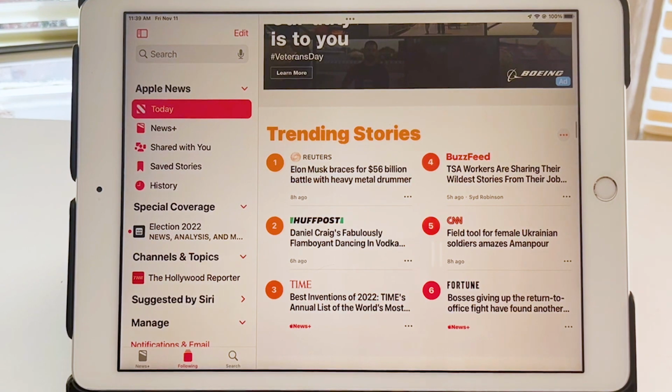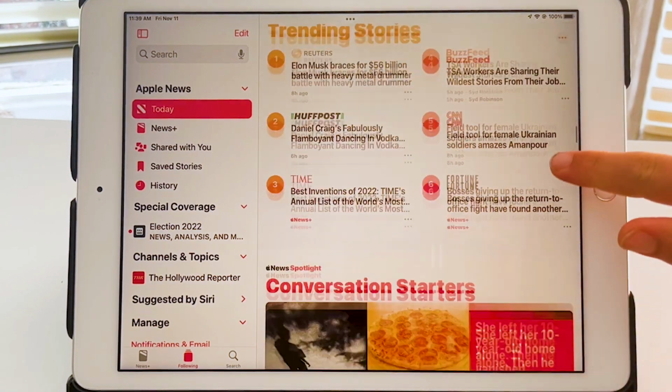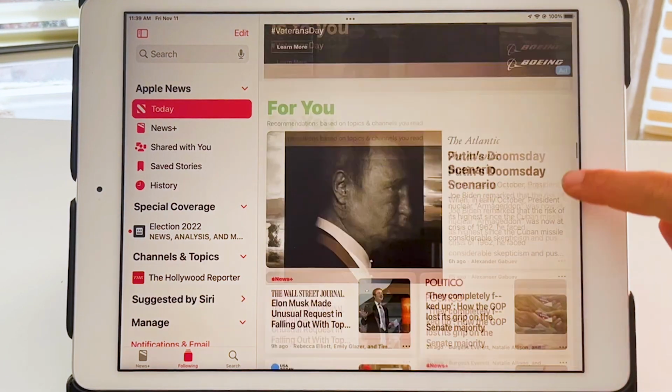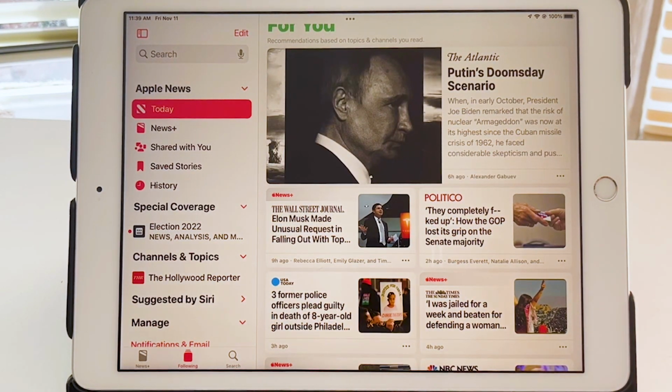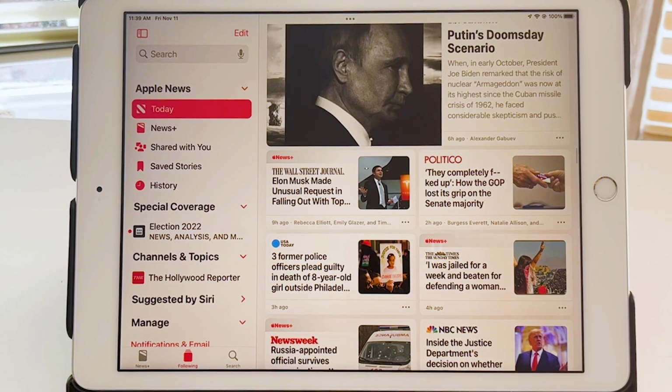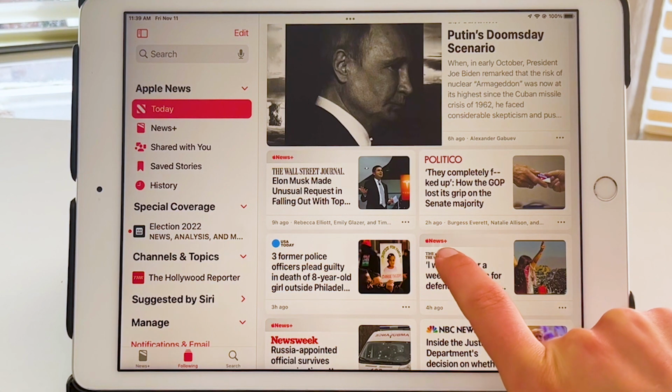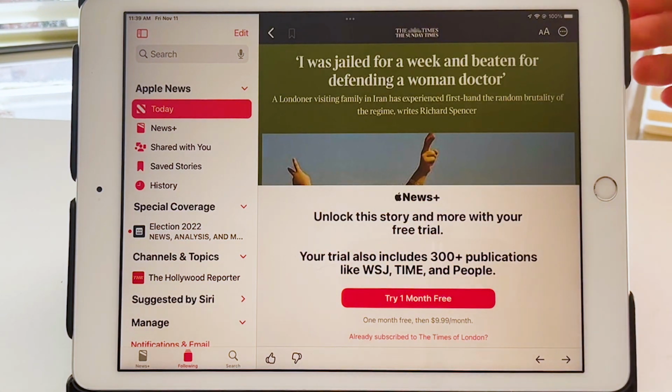There's a section of trending stories, conversation starters. So all kinds of fun things to explore here. One thing to be aware of, though, is not all of these articles are free. So if you see anything marked with this Apple News Plus, you actually cannot read that for free.